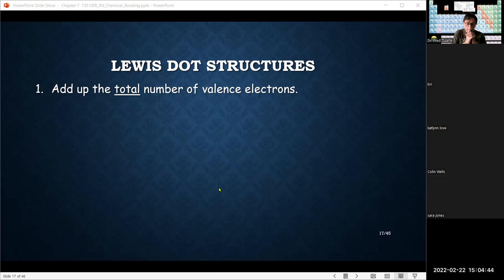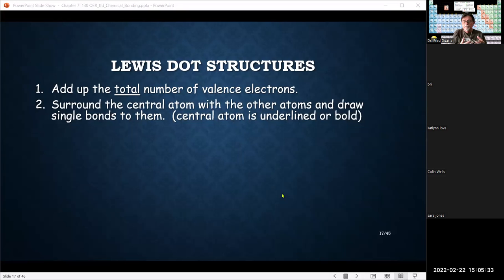Okay. So we have a stepwise process to do this. One, we add up the total number of valence electrons that all of the atoms of a compound bring to the table of the structure, if you will. So we go find them on the periodic table, count the number of valence electrons that atom has, multiply that by the number of those specific atoms, and then we just tally up. When you are done doing that, you should always end up with a number that is divisible by 2. Okay, always. If you end up with an odd number, then there's a problem, and you need to check it out and verify that you did select the correct number of valence electrons.